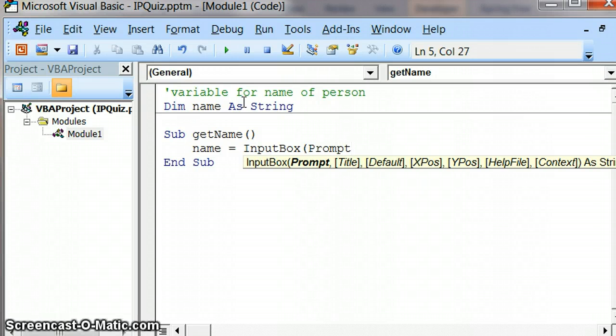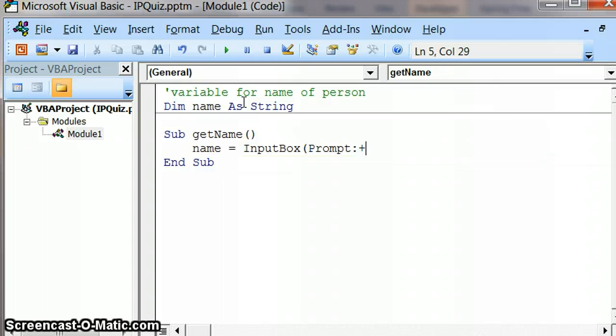You can't type any of these in incorrectly, colon and equals. And this is the message that I want to come up in the message box. So I'm just going to say something like "type your name here," and then I'm going to close the quotes, and then close the bracket.